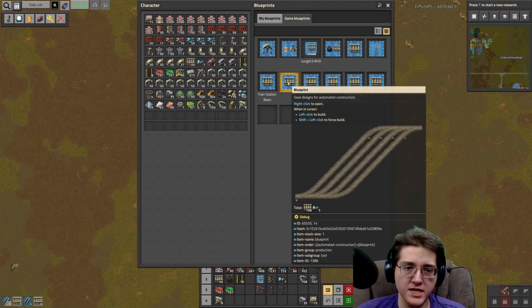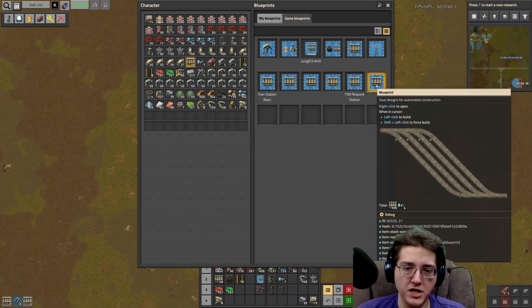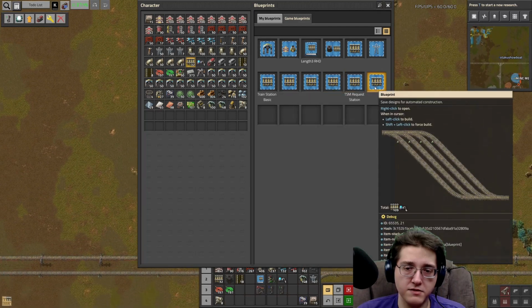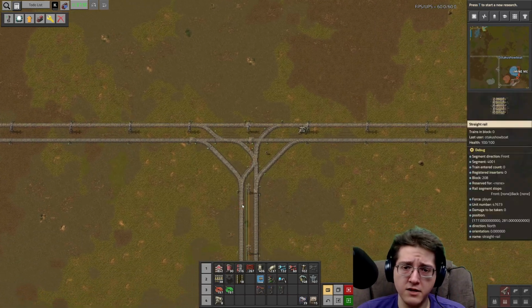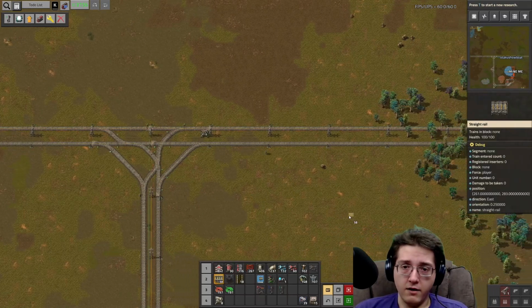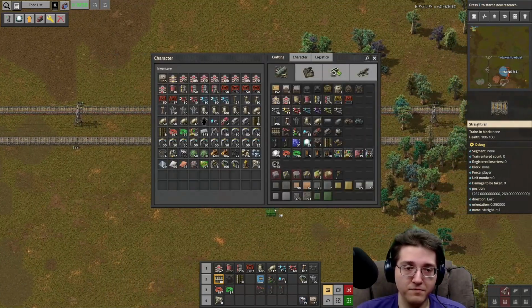So these are a mirror build of each other, ish. Trying to think of if those are correct on the signals. I don't think so, actually. But anyway, let's go repair this train track real quick.